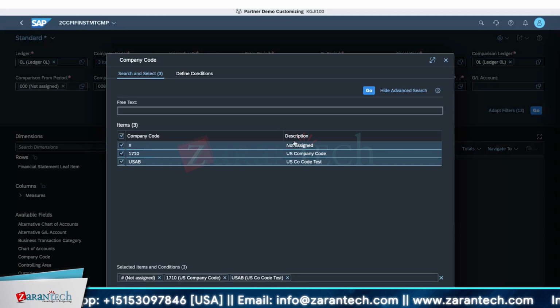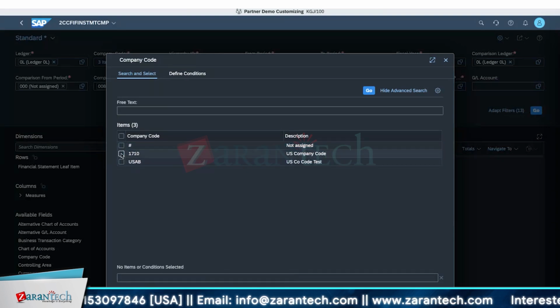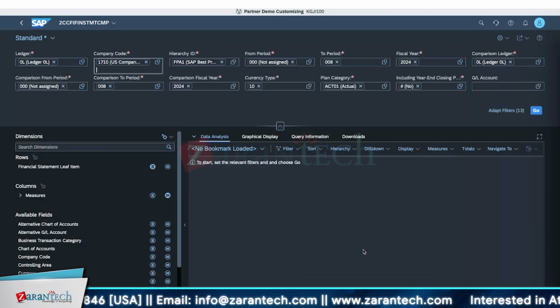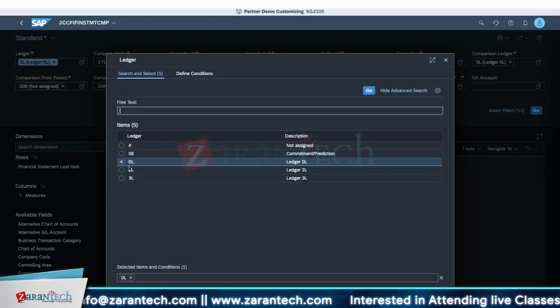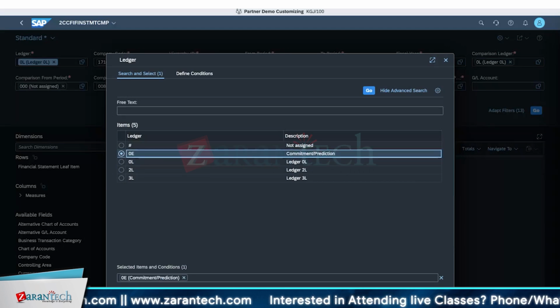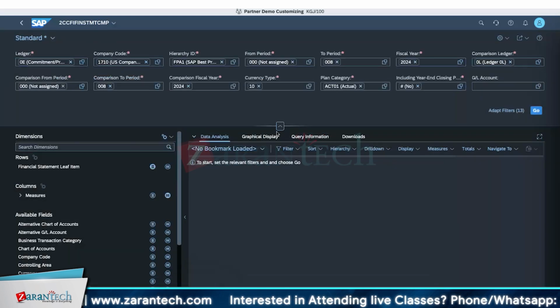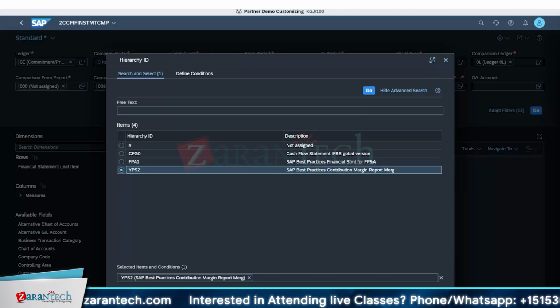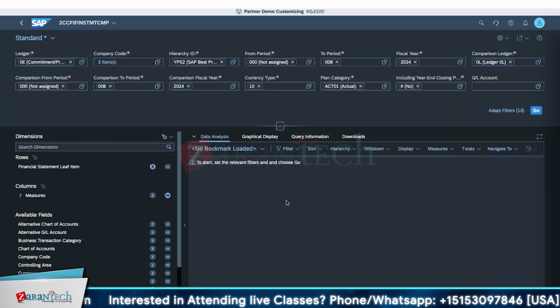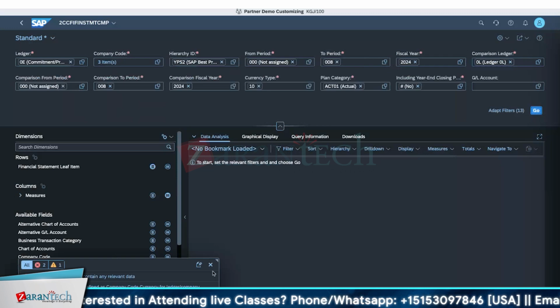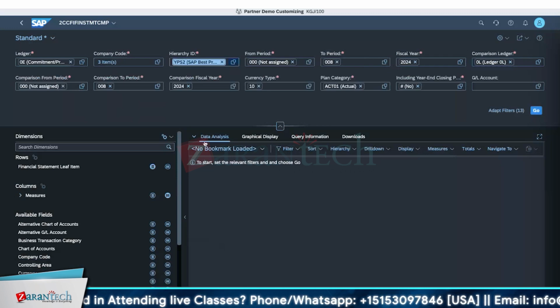Let me add only one single company code to get relevant data. I'll take one. We have to check this is dummy data, right? So I have to check the combinations here for the data to retrieve. Just checking those combinations.